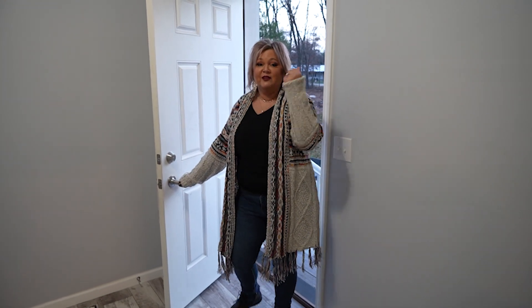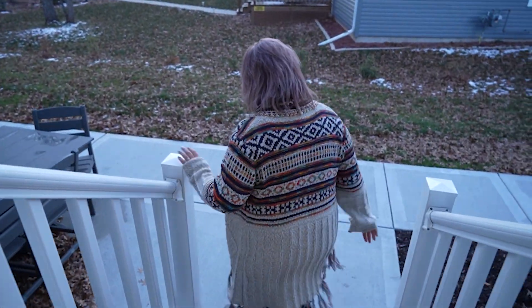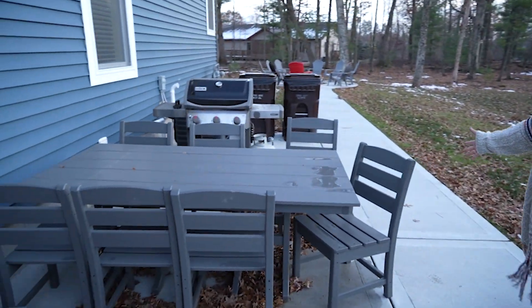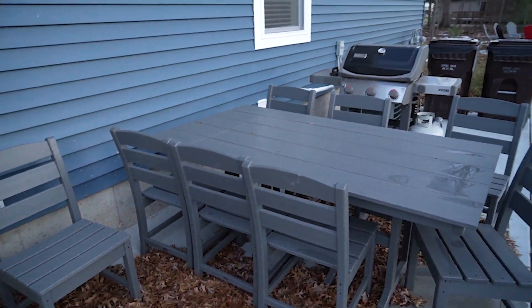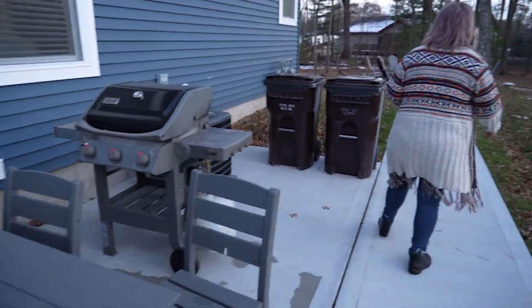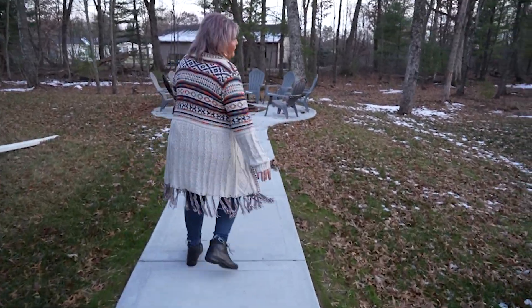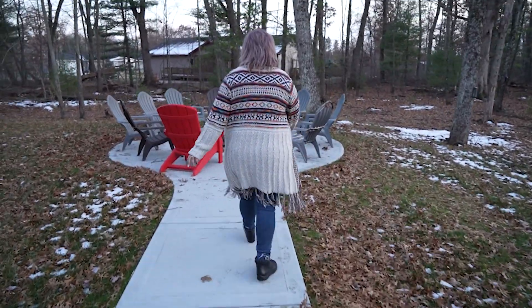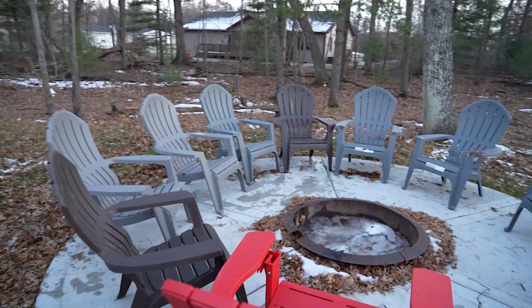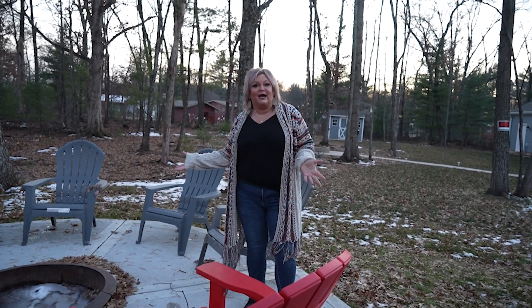As long as we're coming through the laundry room, let's check out what's outside. A couple steps down onto our patio — all concrete. We have seating for eight people to enjoy a barbecue. Here in Wisconsin in wintertime maybe not so much, but it's all set up for one. A grill is available for your use. And down here is our fire pit — right now it's full of ice, but when it's melted it's so nice. You can do some marshmallows and enjoy some outside time out here as well.